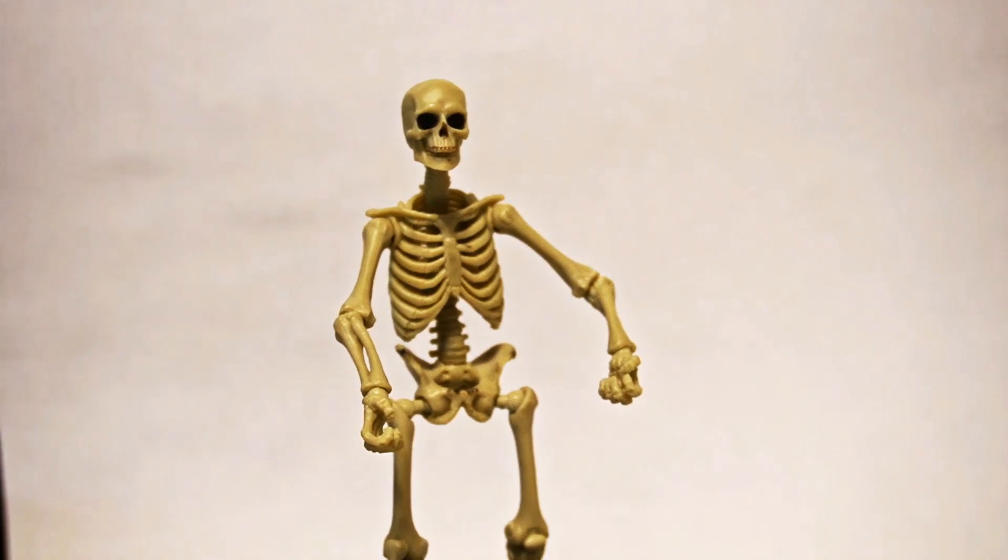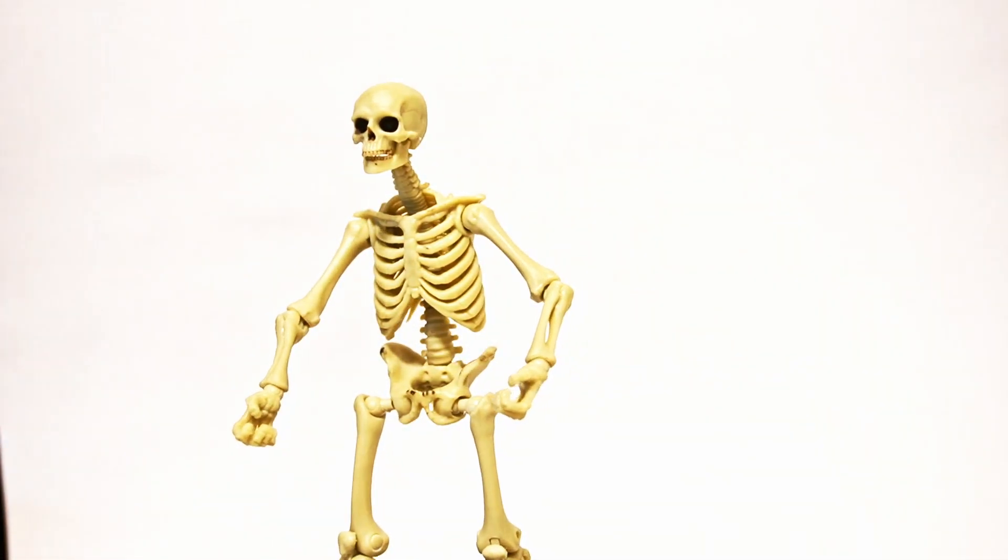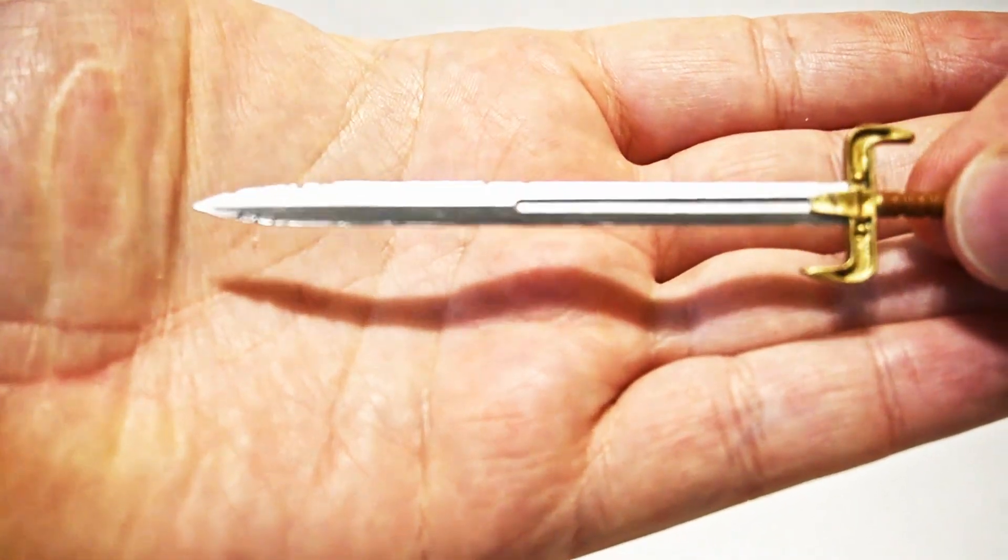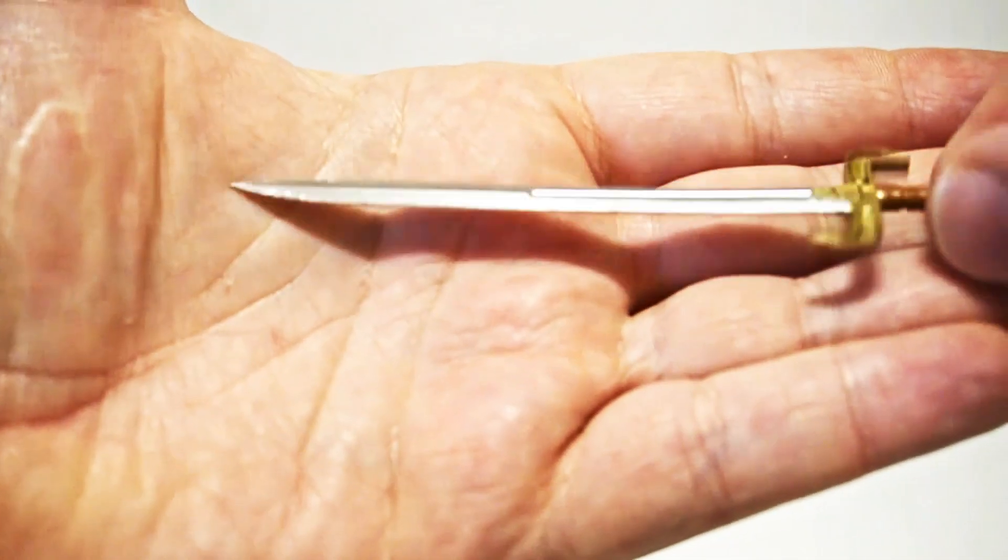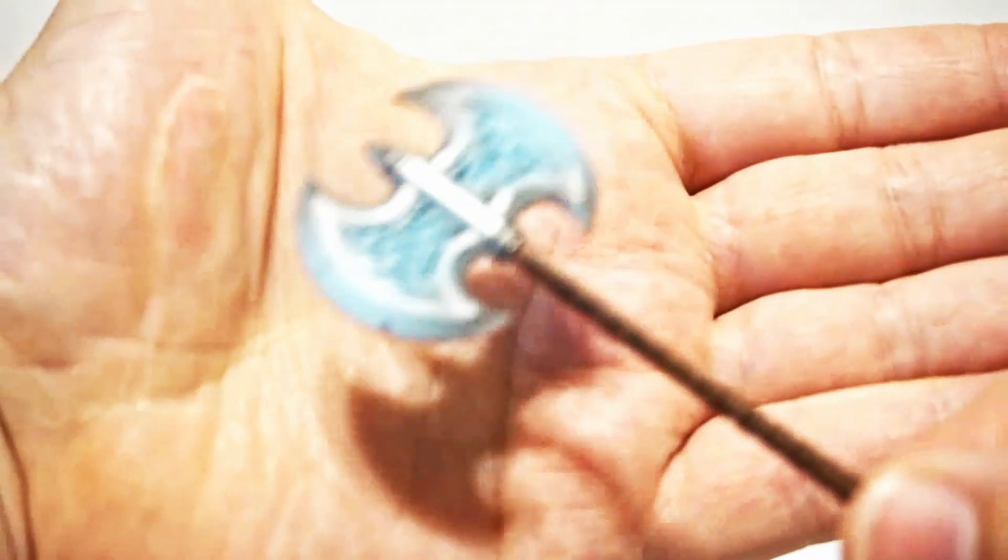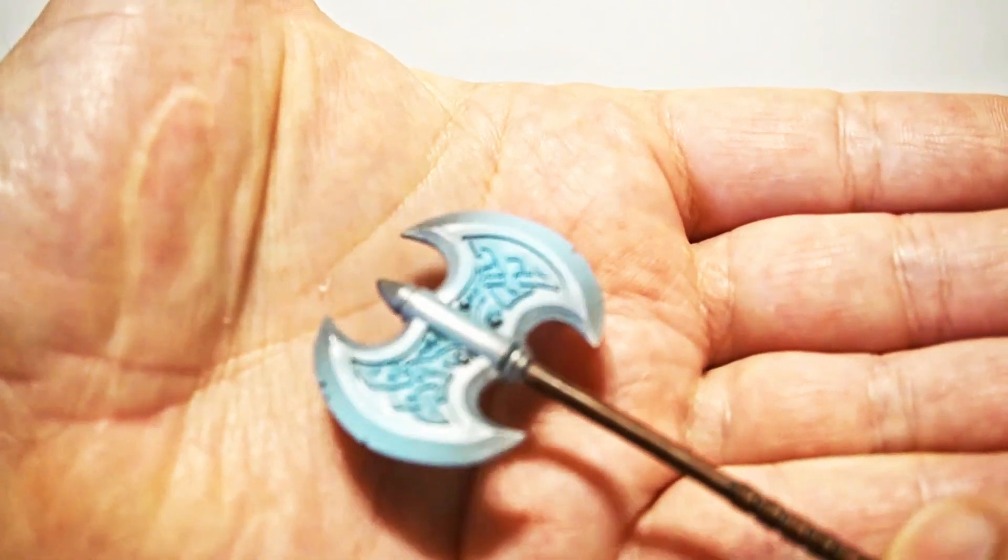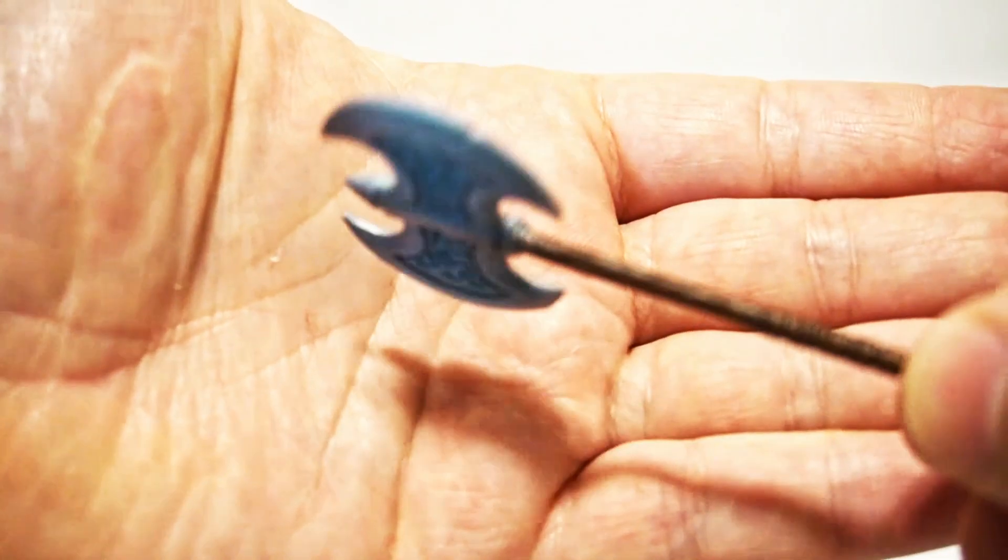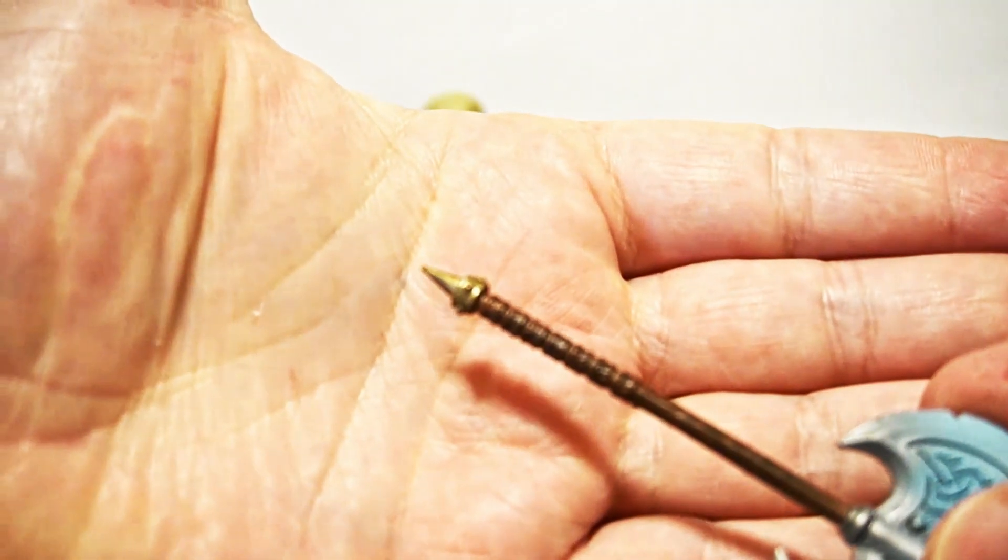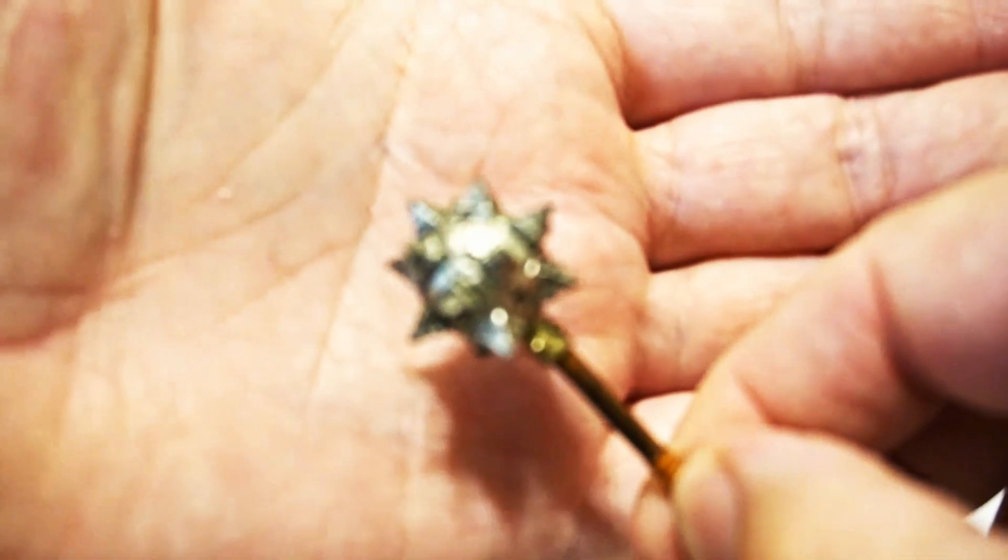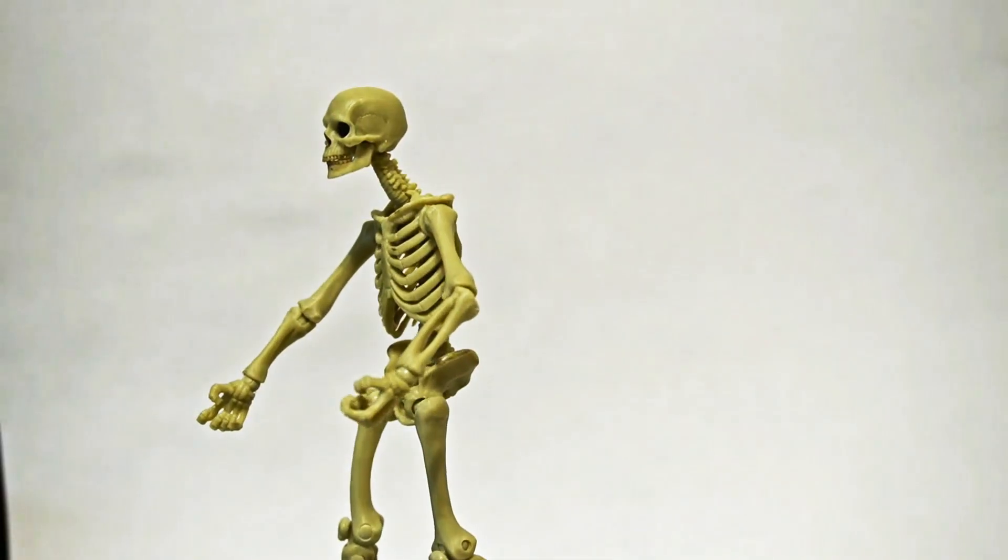As far as weapons he actually comes with several things and those are all very excellent. Starting first with his sword. Very cool sword. Even has little notches and gouges in the metal. Looks excellent. Has a cool looking pommel. Also comes with a double sided battle axe. This too has some notches and little dings in the metal. Kind of has a blue tone to the metal. Maybe kind of hinting at some magic or something in there. Leather gripped pommel. Looking awesome. He also has this morning star. Really excellent paint work on the morning star.